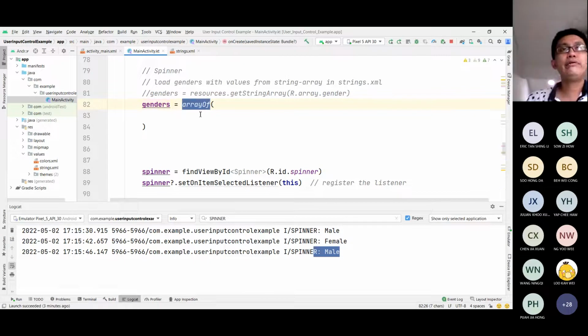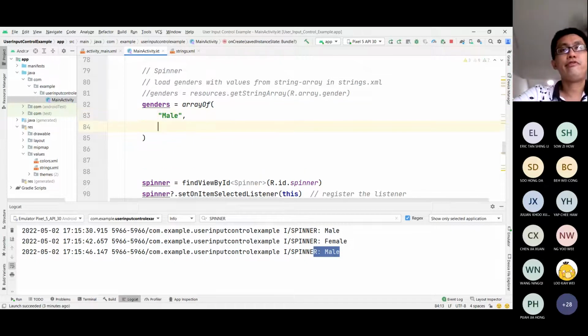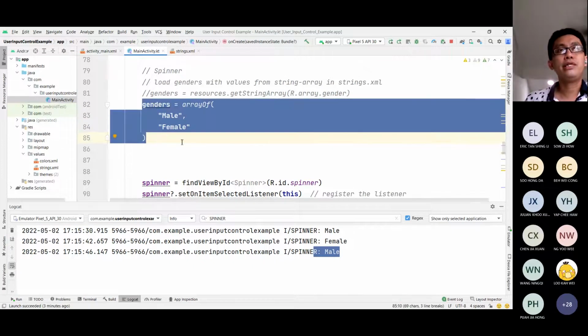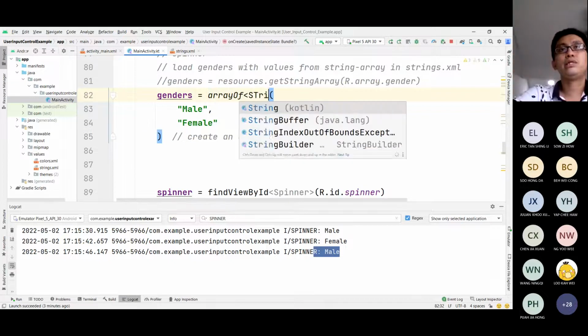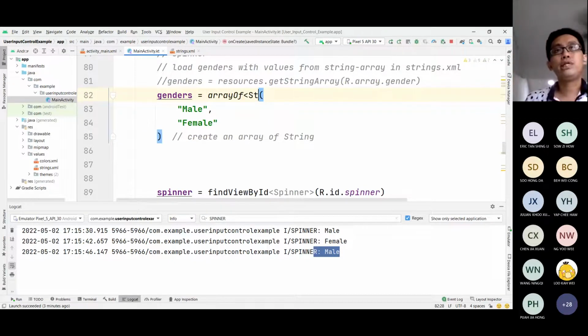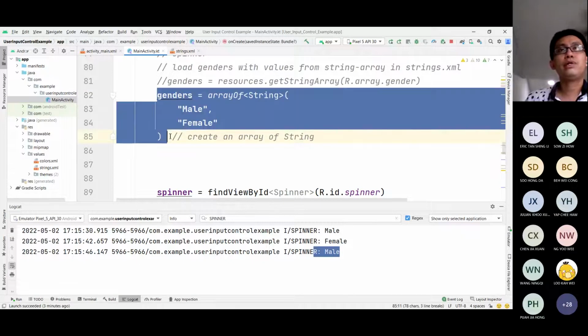Array of. You can also assign the values here in the code, male, female. The way you do this, using a constructor, this one will create an array of strings. So you can put in the type here also, actually string. So create an array of string. So you can do this as well.